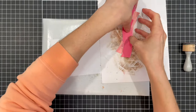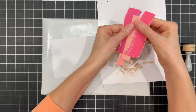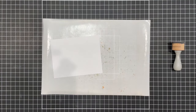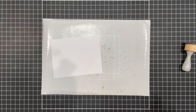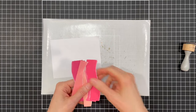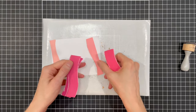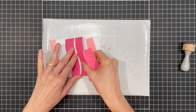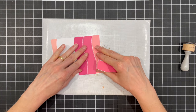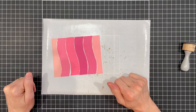And once you get them all sanded, then you just want to wipe off some of that dust from the sanding, and get that out of the way here. And so then when you lay these out, you can see that you just have that kind of a distressed edge. And then you just glue that down and you have another background.